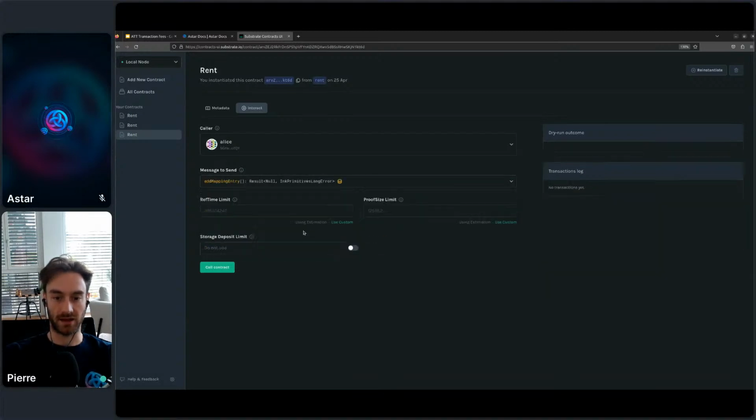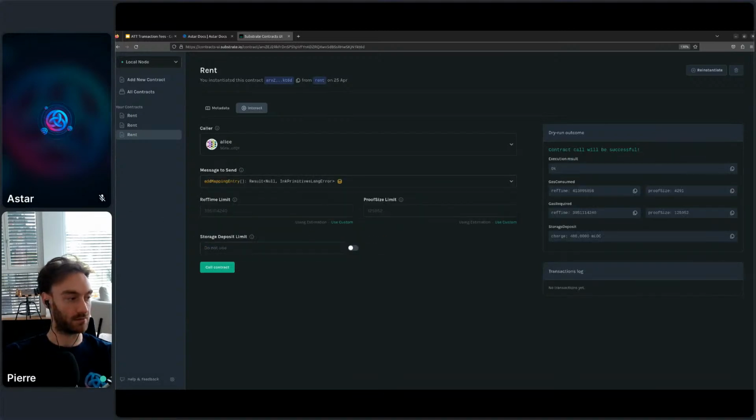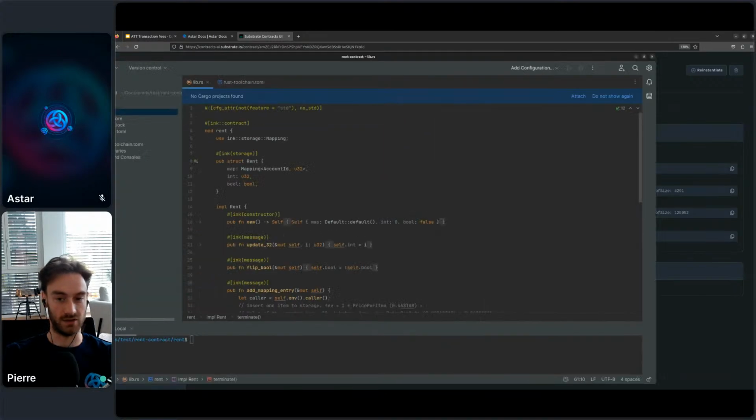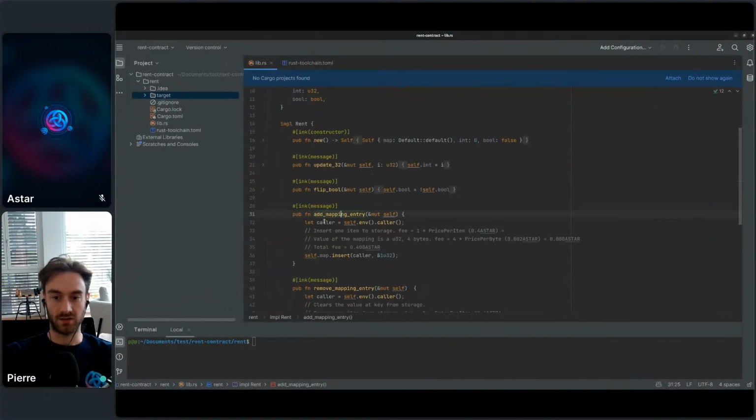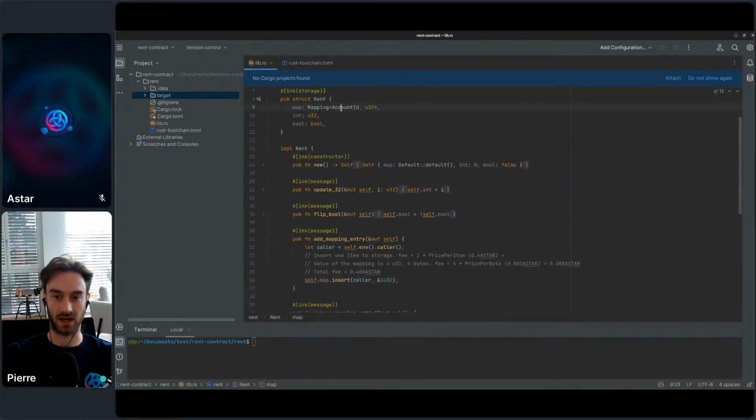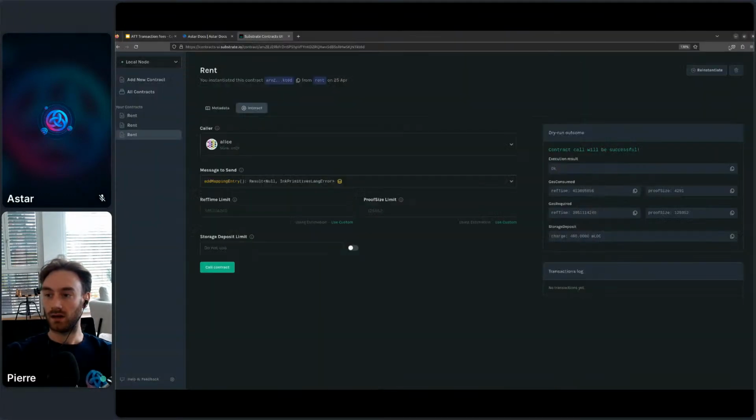But when I add a mapping entry, let's go back to what it does. Add mapping entry will take the caller. So if I call this with Alice, it will insert in the mapping Alice and 1. And here you can see that it uses 408 mAstar.